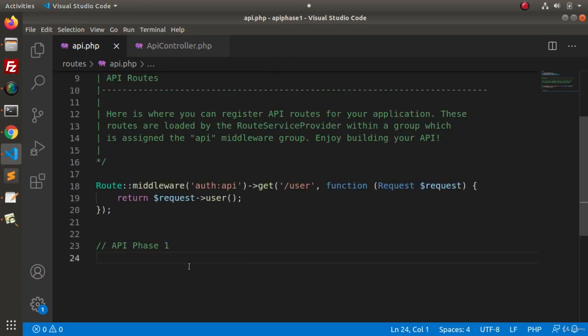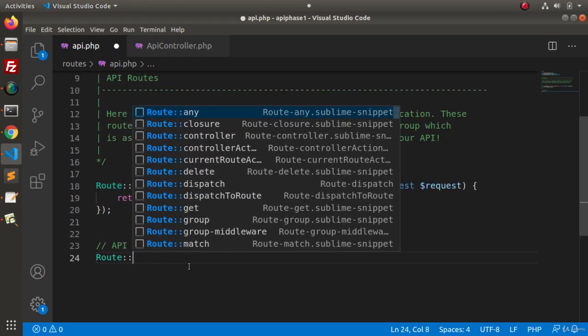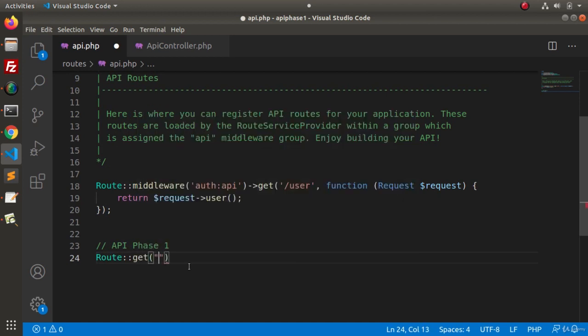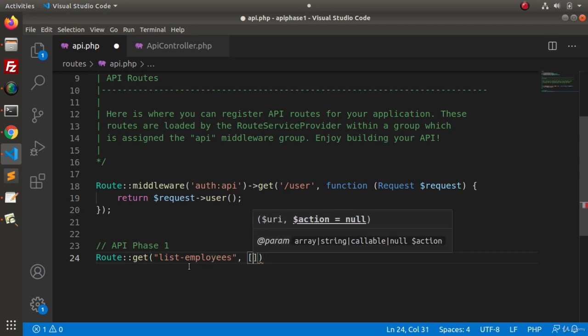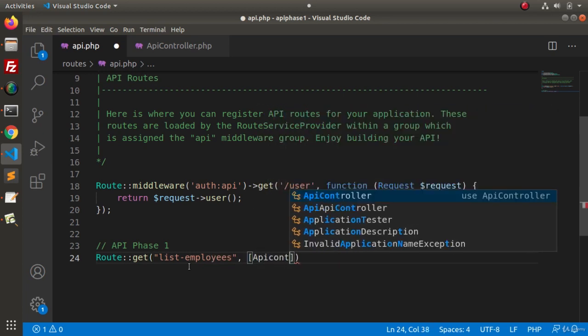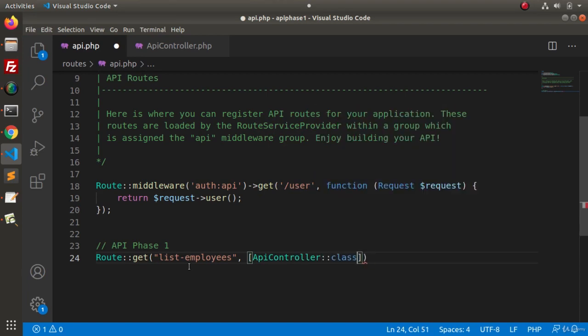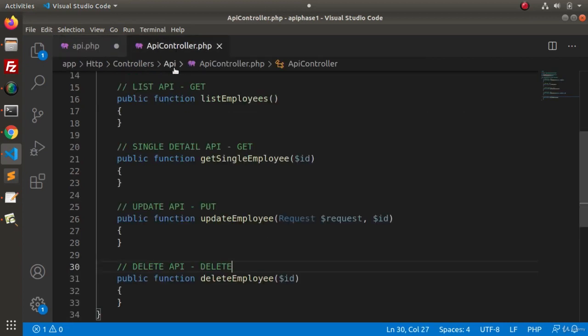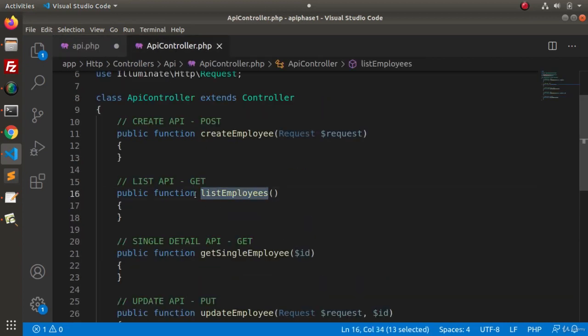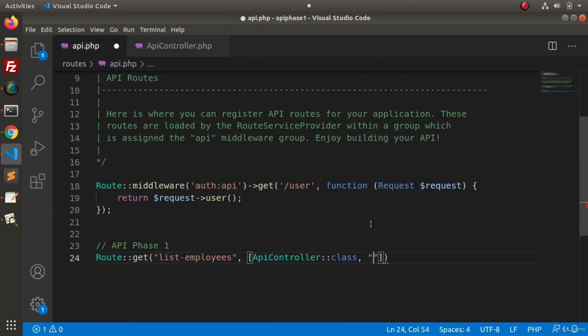Now if I go here, let's say Route, we will use the get request type, and the API route is, let's say, list employees, making an array. Inside this, let's say API controller, it's a class, and this API means that we are going to list all the employees, so it will call the list employees method. So copy the method name, go and paste it here.